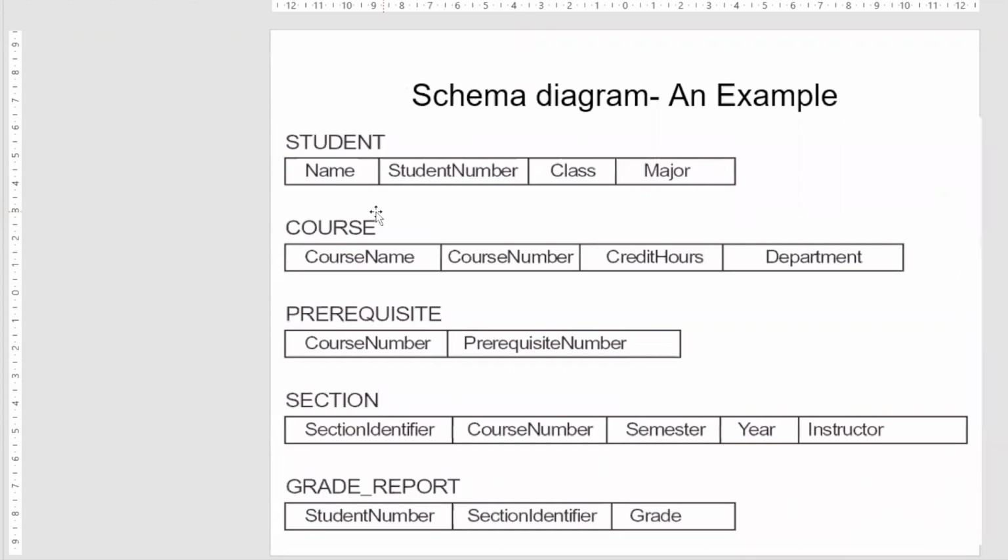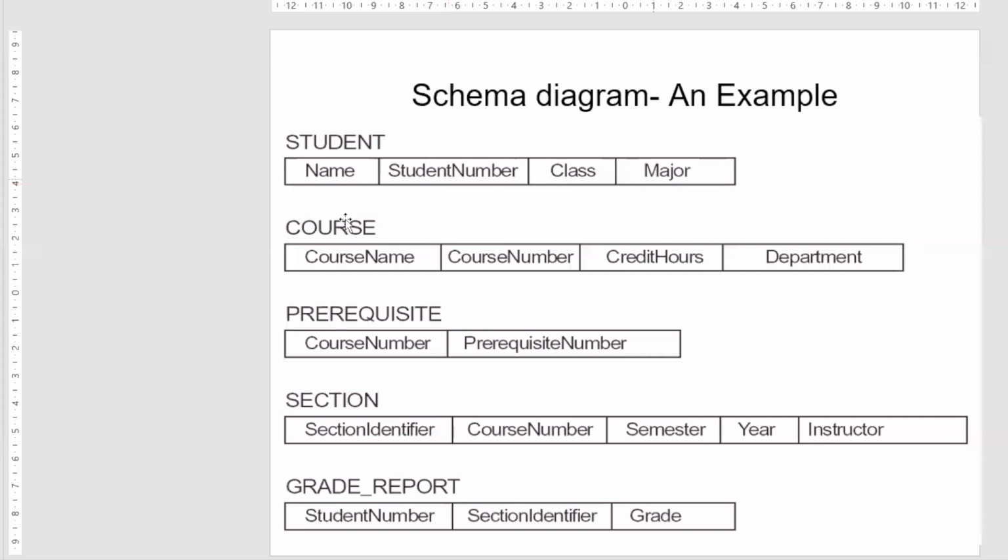Right? Think of this as my database. In the database I have relations. In this database course, we call tables relations. So here I have tables, that is relations. Relations have names: Student, Course, Prerequisite, Section, Grade. For that, you see here, name, student number, class, major.